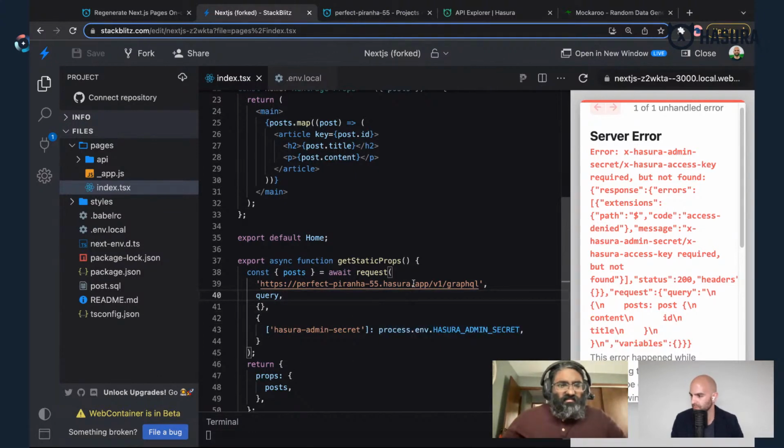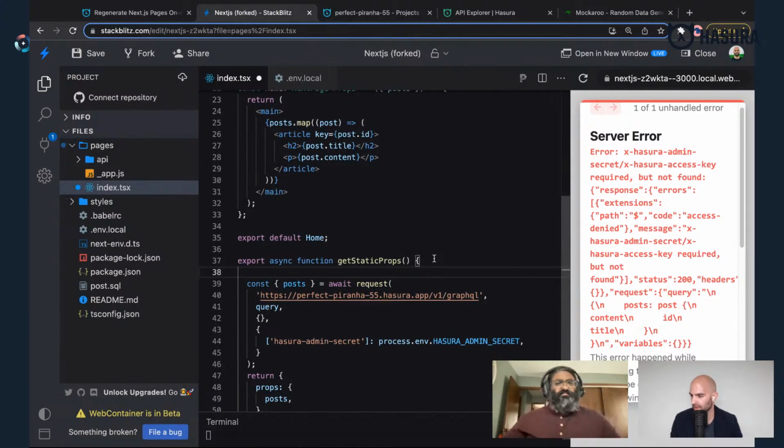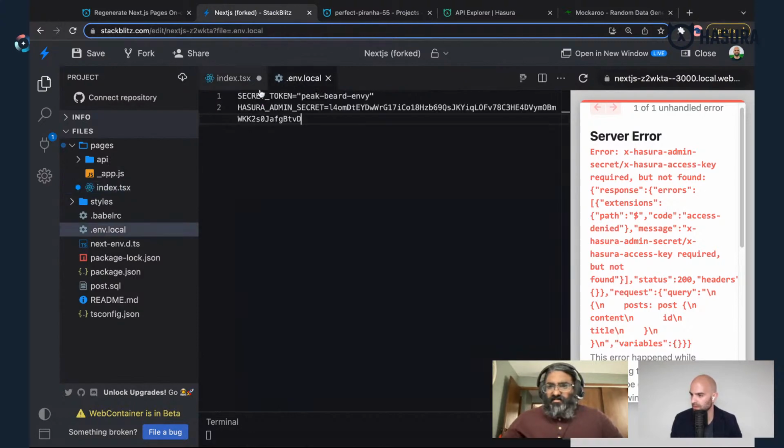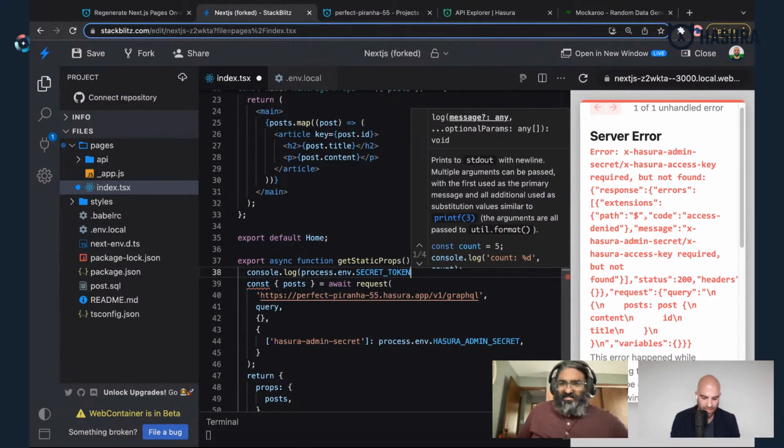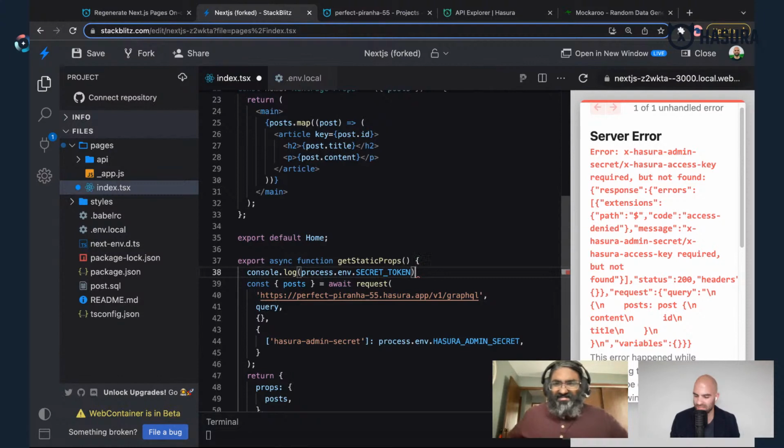I'm going to go ahead and do the secret token. Was that capital secret token? Let's see. I was using lower. Let's uppercase. I get a little confused with the casings. Sometimes it wants one, sometimes it wants the other. I think it's kind of not standard, but it's kind of common to do it.